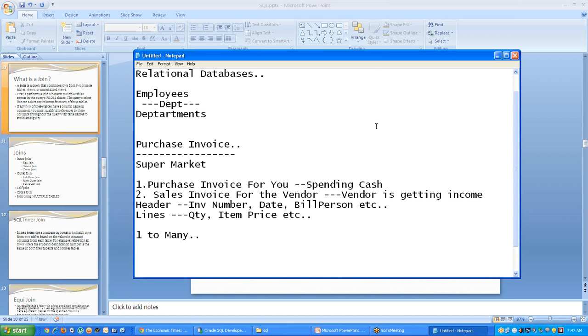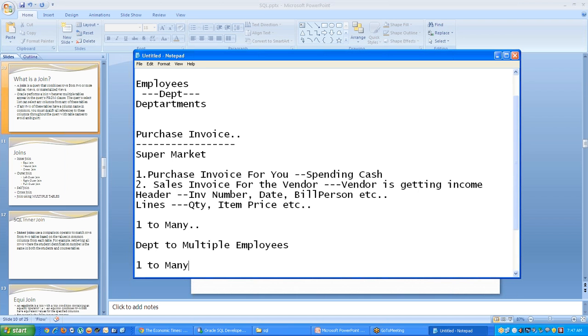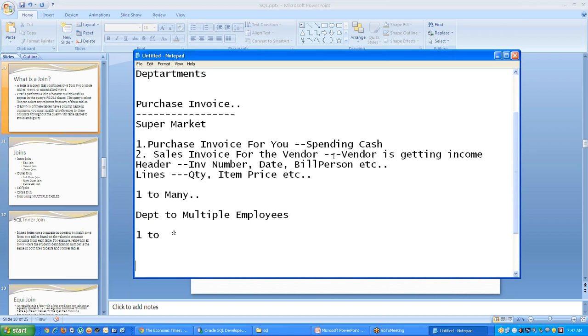Coming to employees and department, it is the same thing again. For each department you can have multiple employees. This is also a one-to-many relationship, or one-to-star, whatever it is. So in the real world, there is always a relationship between different entities, different objects.